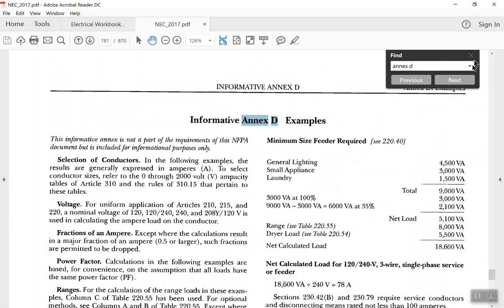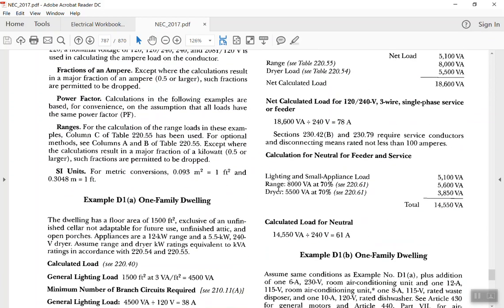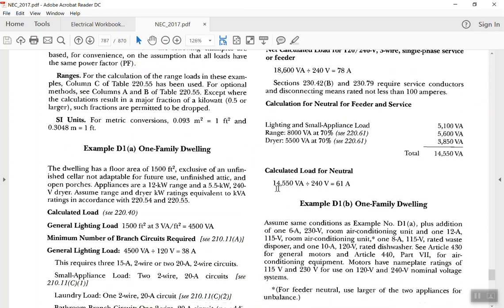So let's try to move on a little bit quicker. If you're not highlighted, we'll try to highlight and pay attention at the same time and take good notes. Take good notes here, okay? So Annex D. Annex D examples. The first couple examples are pretty good. Maybe even the first 3 or 4 are pretty good, but then it gets pretty lengthy in there. I wouldn't spend too much time beyond these first couple of examples when talking about service loads, okay?